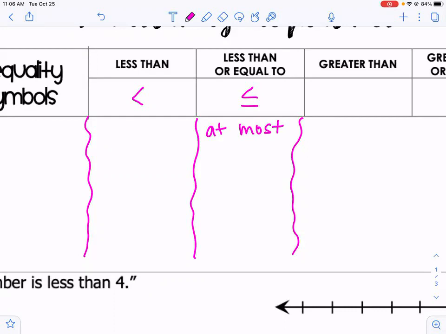Okay, so what's another way to say less than? Okay, so I like the no more than, but would that be with an equal or no? No more than would be less than. Then what about below? Would below be the same thing as less than? Yeah. Okay, so let's think of another word like below.